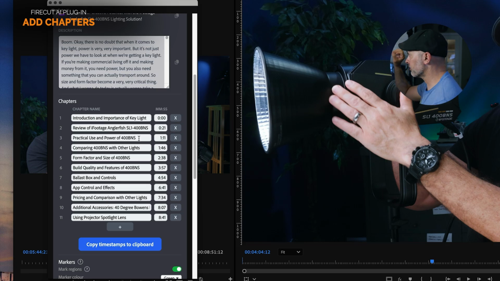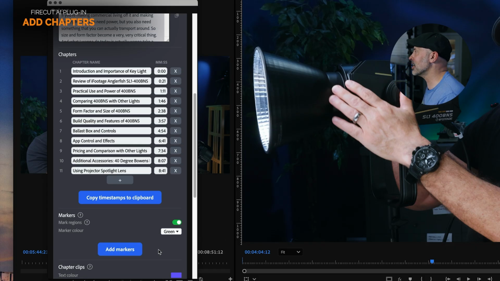And as you can see, this is a very, very good idea of using the AI to analyze my thought process when I was doing this and giving me a great time code thing that I can analyze. And what I love about this is I can copy the timestamps to my clipboard, and then I can post that in my description in my YouTube channel and get chapter markers very, very easy in YouTube. If you've ever had to do this in YouTube, I would manually have to go through there and mark the times in my video. I love this, saves me a ton of time.